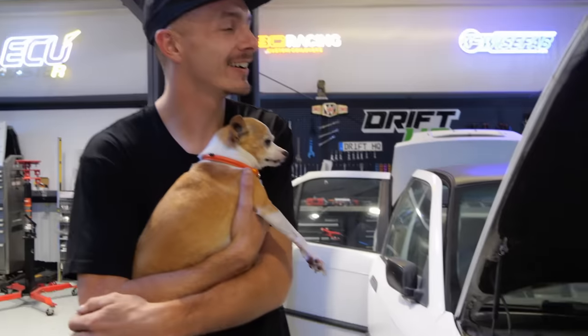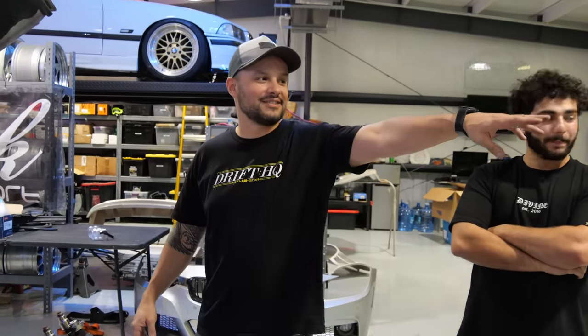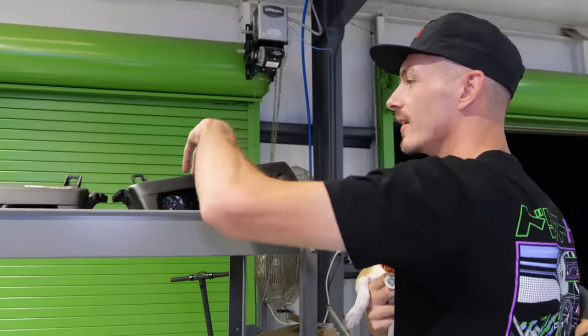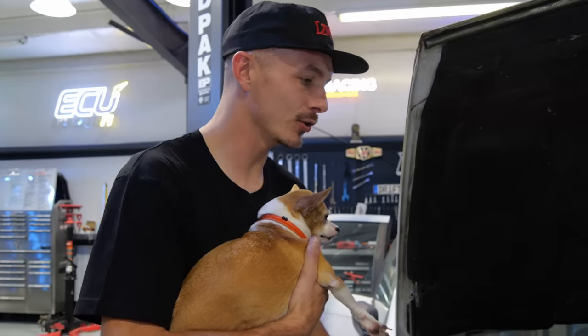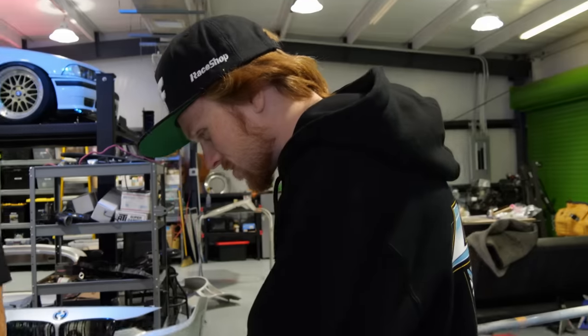Those headers are going to sound sick. We couldn't wait — we already started tearing into it. It came full with all the parts. Look at the 3D printed headlights on your other pro car. This thing should be a pretty good competitor. Now we'll have two cars we can all share. What's the nitrous? It came with a bottle! Oh god, that's not a good sign. We can't play fair games over here.